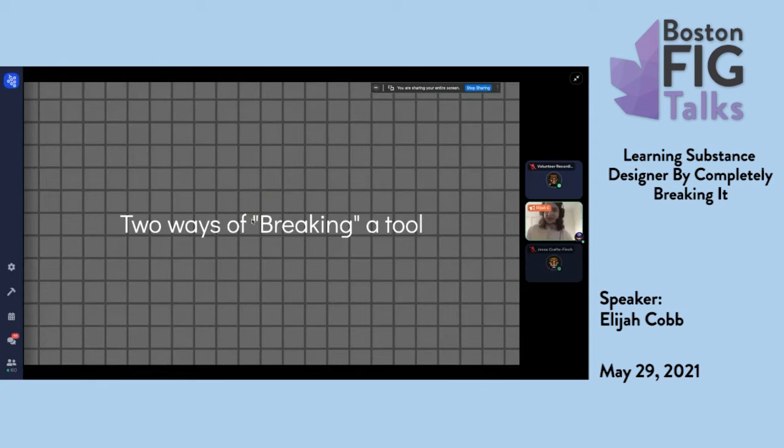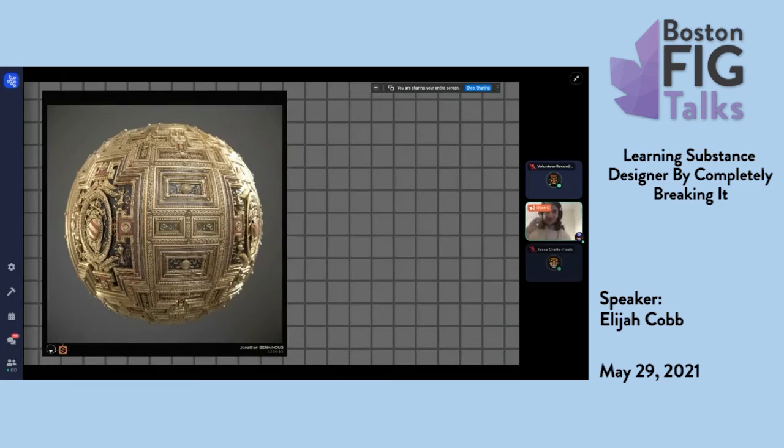That means something doing really, really ornate. This is a really, really amazing material made by an artist at Naughty Dog now, Jonathan Benios. This is a Baroque wall. It took, I think, 50 hours for him to make. A lot of complexity, a lot of stuff. He has a GDC talk about making this. It's really amazing. I'll put that in a link on my Twitter after this talk if you want to see it. And this is one way of breaking it.